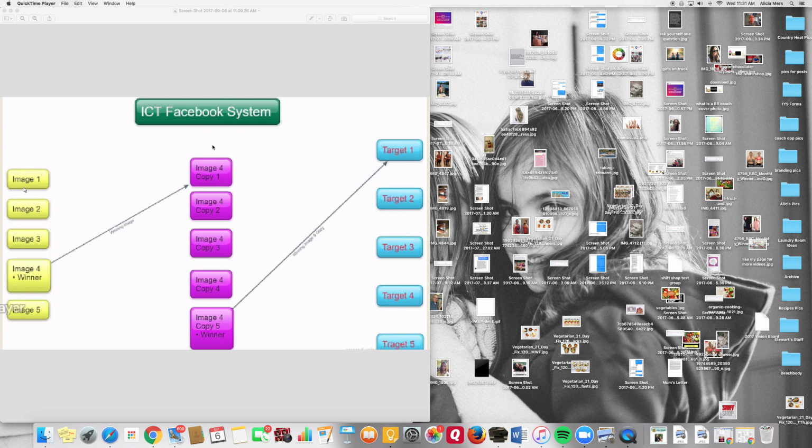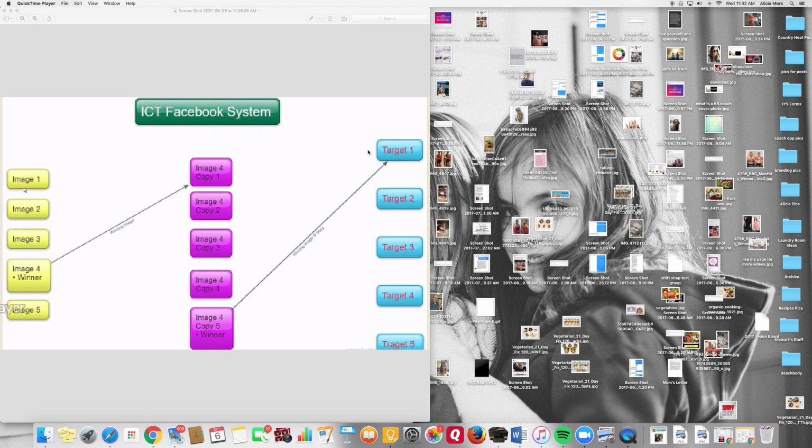Then we test a bunch of different copy, and copy just stands for what your ad actually says, so what people are going to read when they see your video. We take that winning video and test a bunch of different copies. We find the best combination of winning video and winning copy, and then we test it on a bunch of different audiences to find that winning audience, the one ad that's bringing in your target market at the lowest cost.